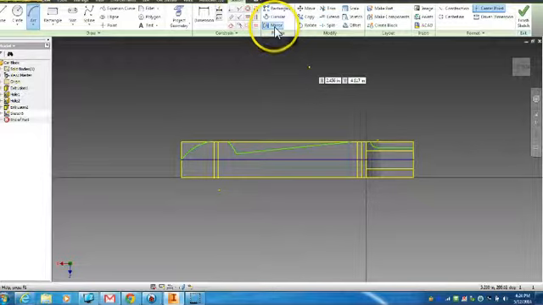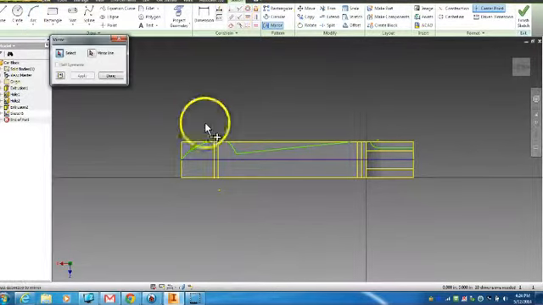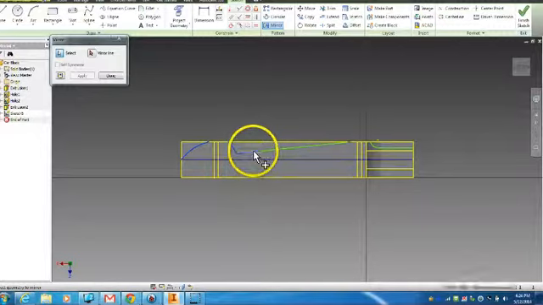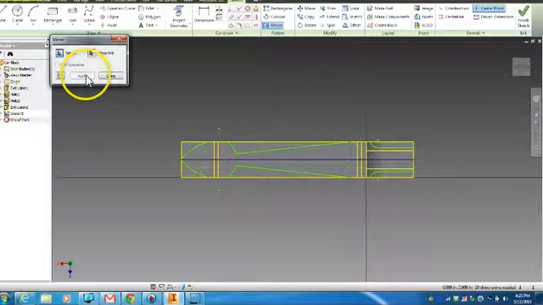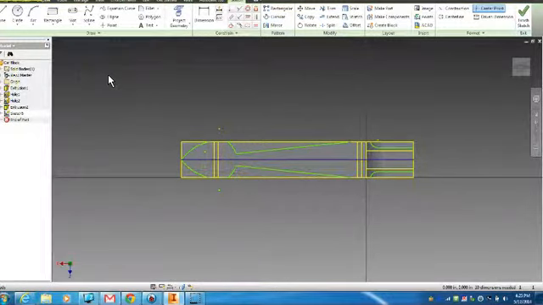I'm going to go up and use the mirror tool. I'm going to select all the lines that I just drew that I want to mirror. So I want to mirror that front arc, that part, this line, this little arc, as well as that line. I'm going to click mirror line, which is that line of symmetry. I want to mirror it across that axis. Click apply, and it draws it for me. I'm going to click done. Now we're not quite done yet.